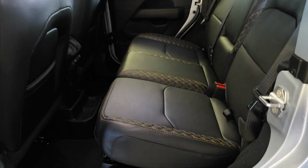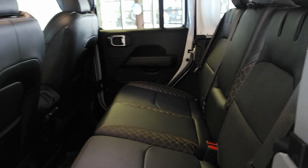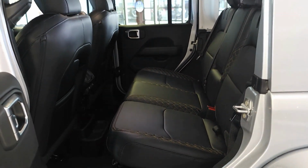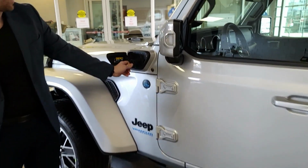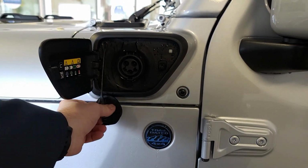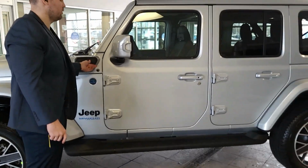And then you have your handles right here, so that when you're flying around on hills, you're holding yourself in the seat. You also have your plug-in for the electricity, which we showed the level 1, right? You can unplug this and put the power in. You have your gas in the back as a reserve. They're all, of course, trail rated 4x4, which means they went through a series of tests to make sure of their viability in the open road.